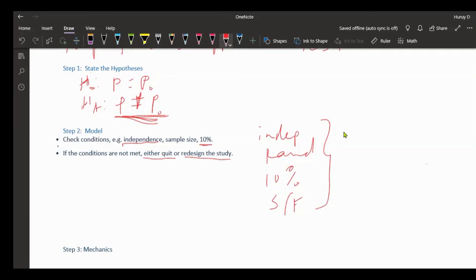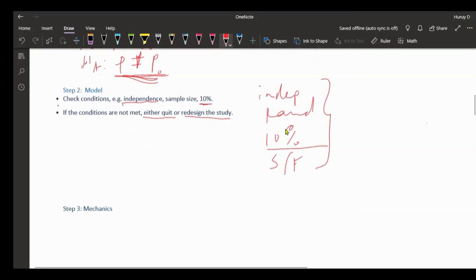So this is for practical real research, but here, when we have some problems, we have to check the conditions. I'm sorry, you said it was more than 10% or less than 10%? Less than 10%. Less than 10%, sorry, yes. Thank you. Yeah, so your sample size, we are talking about the sample. So the sample has to be less than 10%.